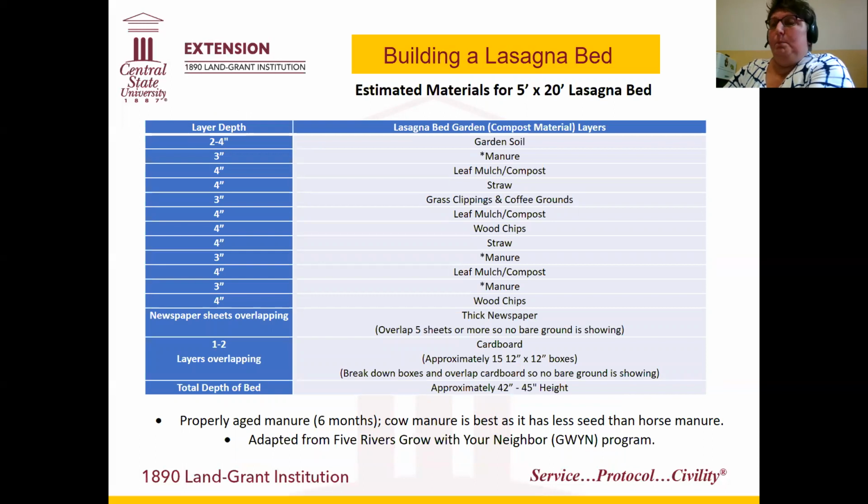Now this is an example, a little more detail. This chart was created by Five Rivers Metro Parks. And we use this method similar to when I was partnering with Five Rivers at the Dayton Veterans Administration. And as you can see, this bed is built 42 to 45 inches.